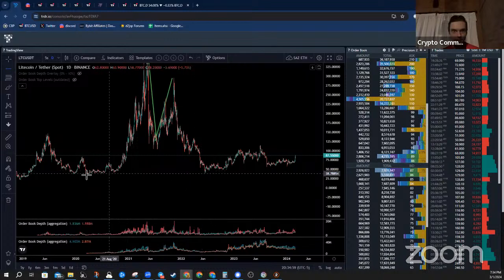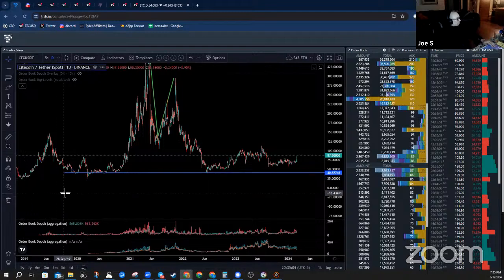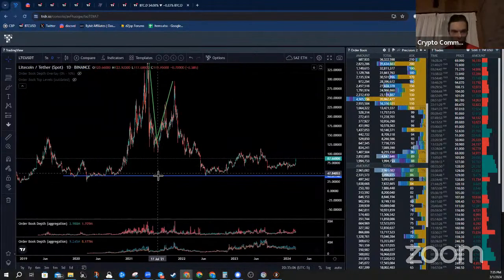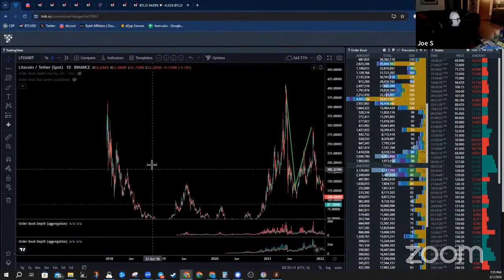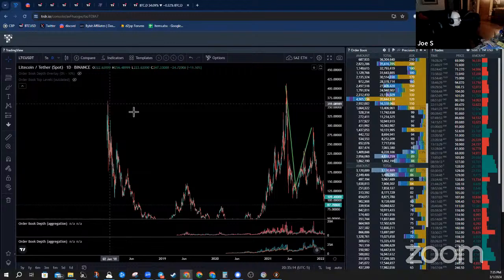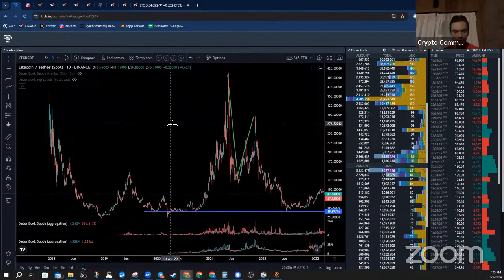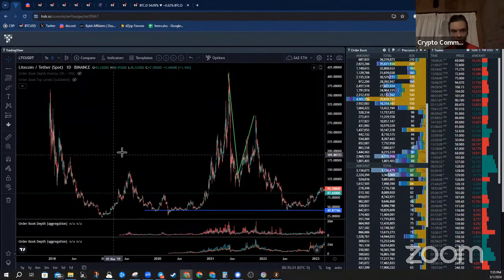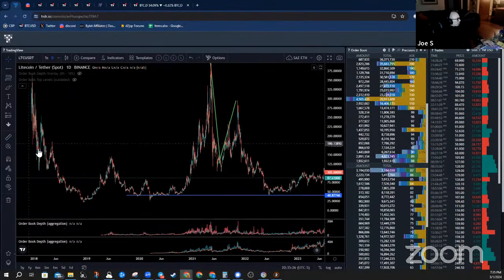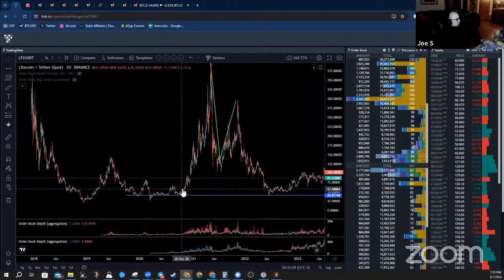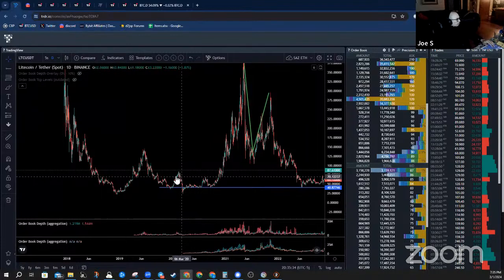So I see what you're talking about with the low point here and obviously the low point over here. But it's a slow uptrend in terms of higher lows. I wonder what all this is though. This is 2017. We barely broke the all-time high. Yeah, we broke all-time high, but not by much. I'm assuming the halving was before Bitcoin's halving. Bitcoin's halving was May of 2020, if I'm not mistaken.